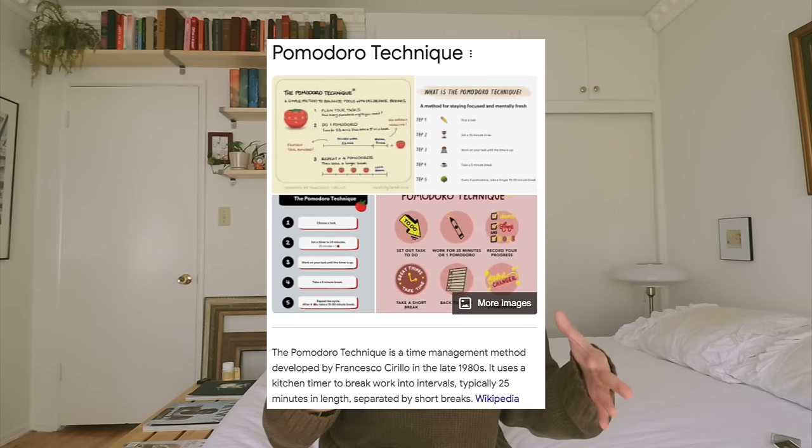Next up is probably really stupid and nerdy, but listening to jazz instrumental music while using the Pomodoro timer method for my productivity. If you don't know what the Pomodoro method is, it's basically a timer method to help you stay productive. So you'll set this timer for like 25 minutes, you'll work for the 25 minutes straight, and then you'll have a 5-minute break, and then you'll start the 25 minute thing again.